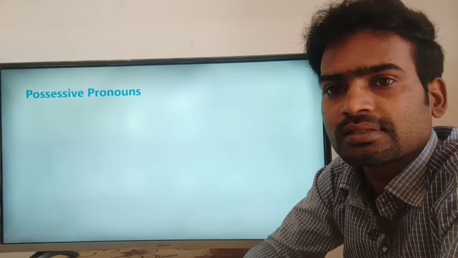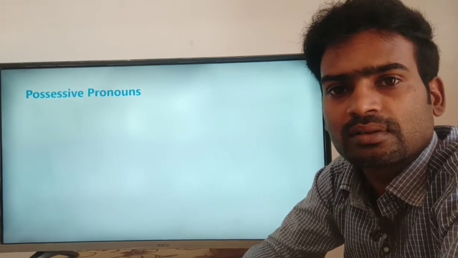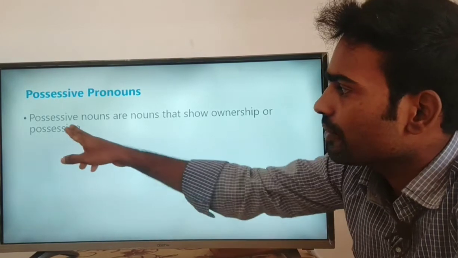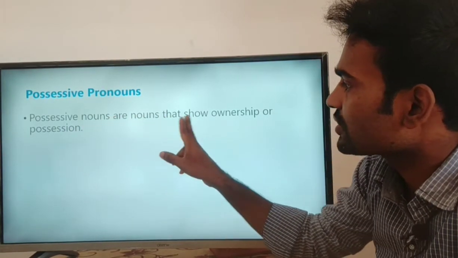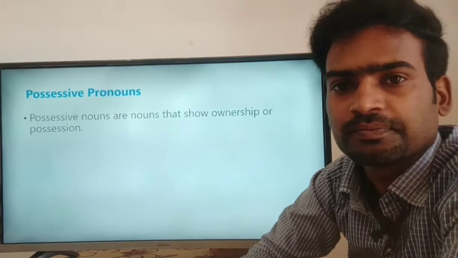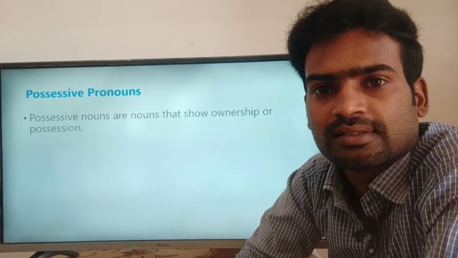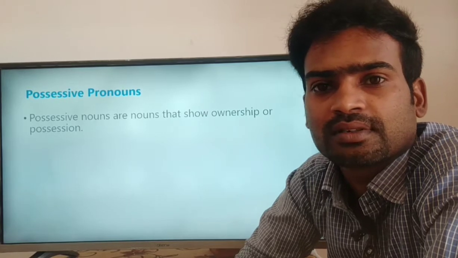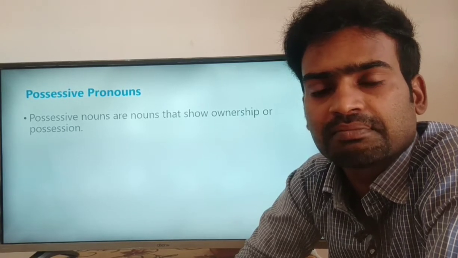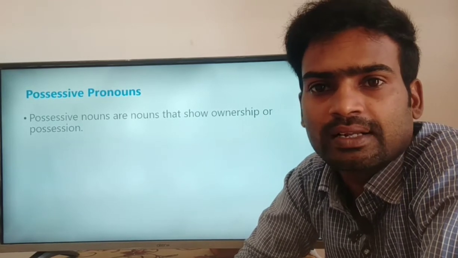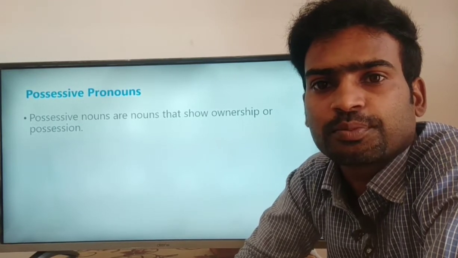So we had seen the possessive nouns, and we had the explanation of what a possessive noun is. Possessive nouns are the nouns that show ownership or possession. When we speak about any material that shows ownership, if you take a pen, pencil, eraser, laptop, keyboard, mobile, everything belongs to someone.